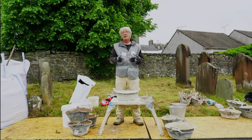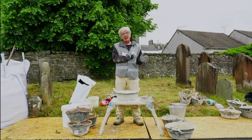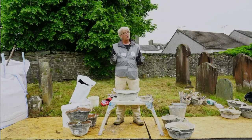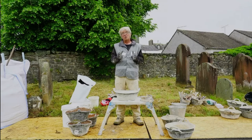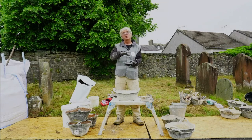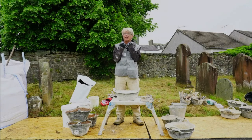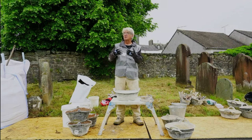You think, oh, are they pandering to me because I like a workable mortar? No, they're not. It's because workability indicates essential mortar properties. And the most particular is water retentivity, which was a new concept to me when I came across it. I hadn't even thought about this sort of thing. Water retentivity. And what that means is that the mortar you have, when you bed it to a porous background, or when you bed a porous brick or whatever to it, it doesn't want to let water go straight away into that porous material. It wants to hold on to it. It wants to hold it down and keep it in. And therefore, it forms a good bond, because you need that water retentivity.